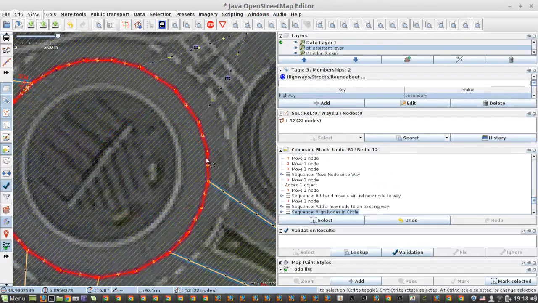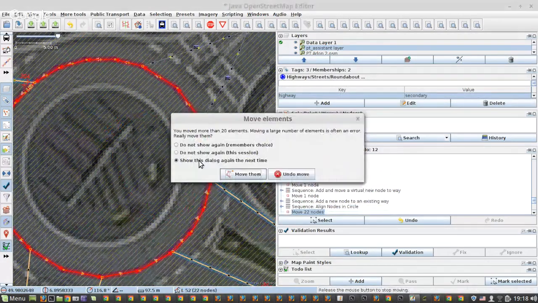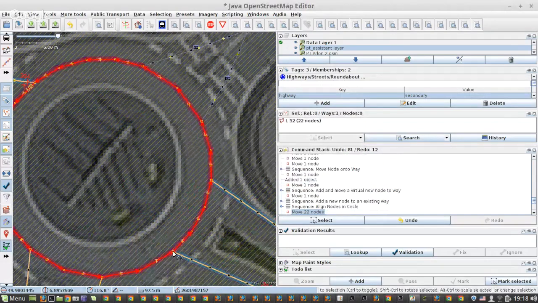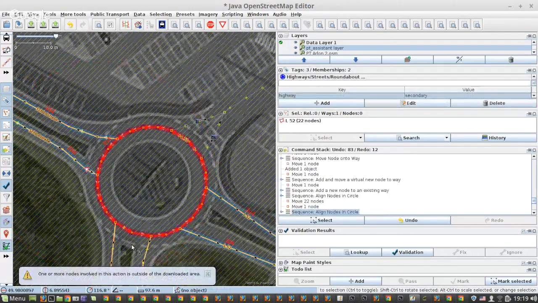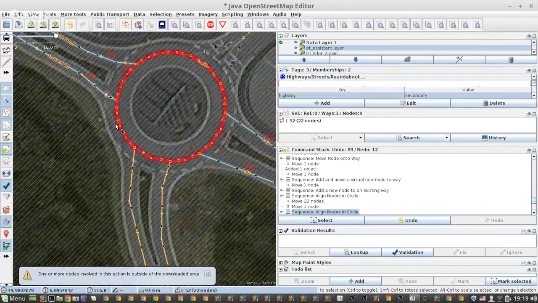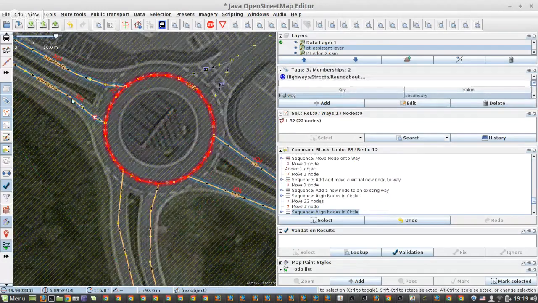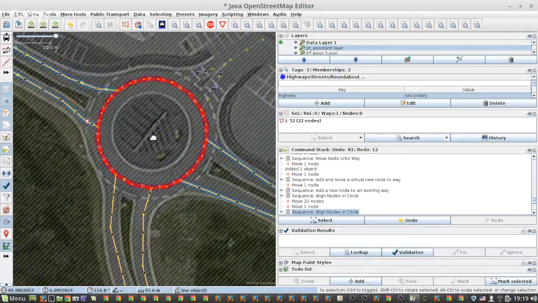Pretty peculiar. Okay, so that's that. And here, it didn't have anything to do with the fact that it wasn't downloaded.